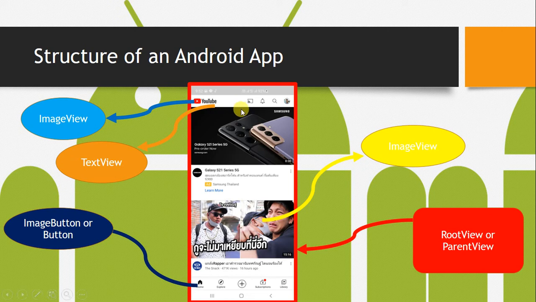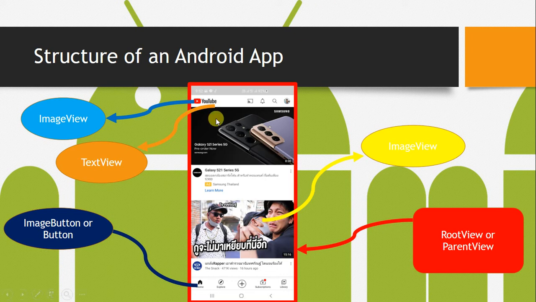So let's say this is the structure of an Android app. An Android app itself is made of views. These are child views, and there is a parent view or root view. There can be many kinds of parent views, like relative layout or linear layout. Linear layout restricts you to having views in vertical or horizontal. So where is the child view? The text that you are seeing is a child of the root view, which is this big square. This whole square is a view itself, and it contains child views.